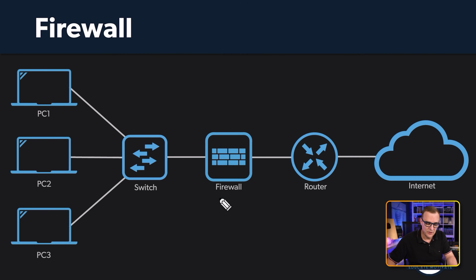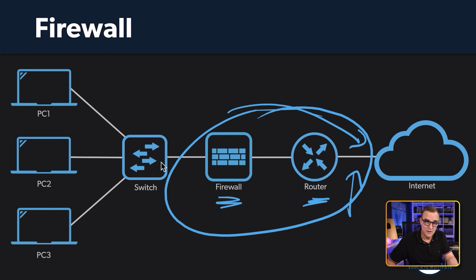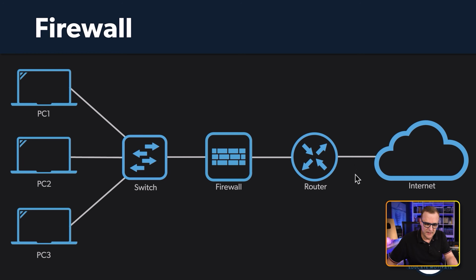The physical installation of firewall behind router or firewall in front of the router really depends on what kind of internet connection you have and whether you want the router to be in front of the firewall or the firewall in front of the router. So it's really up to you how you decide to install this, but a big determining factor is what type of connection do you have to the internet. This couldn't connect to Starlink directly. You'd have to connect this to a Starlink router, which connects you to the satellites and the internet.